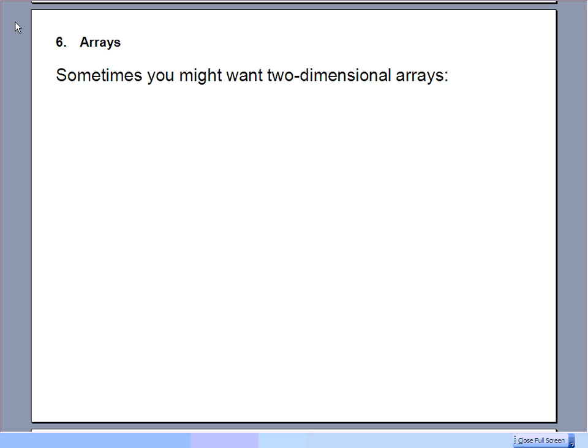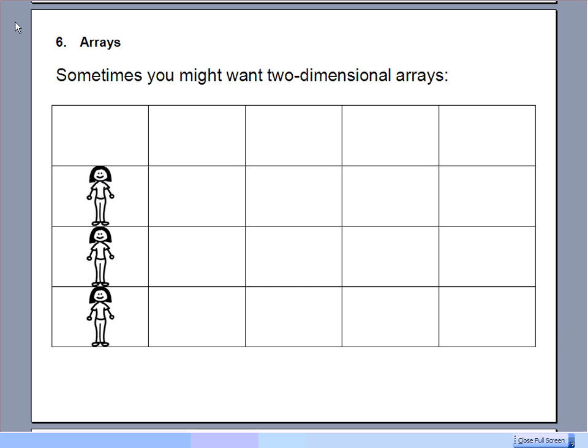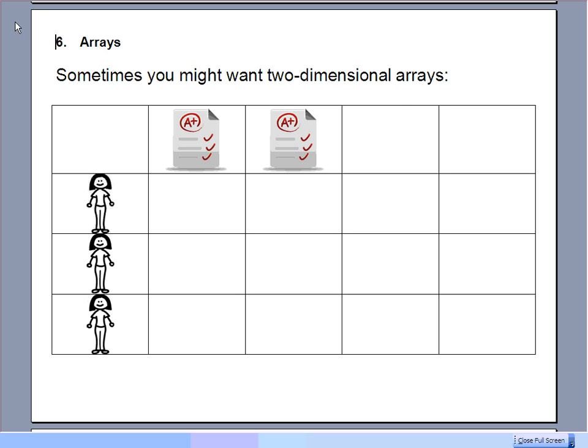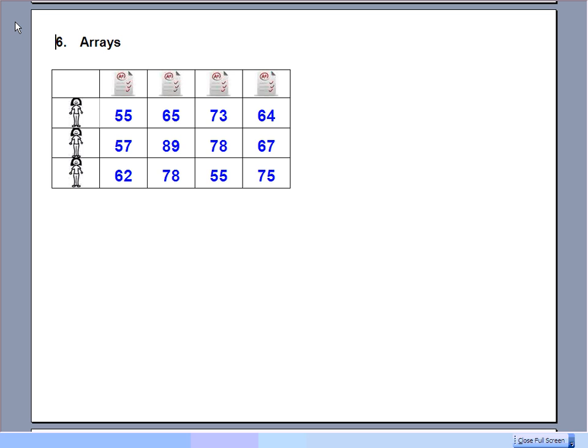Now, there's sometimes a need to think of those memory locations as being like a grid, maybe a 2-dimensional array, sometimes even a 3-dimensional array. Here's a good example of when you might need a 2-dimensional array. Imagine you've got 3 different students, and each one of these 3 students has written 4 tests, and you want to record all of those test scores. So obviously there are 12 different test scores that you have to record. And if you do this as an array, we can have one common name, just test scores. And we can tell the computer that there are 12 spots, and they're arranged in 3 rows of 4 columns. And if you wanted to declare that in memory, it would look something like this.